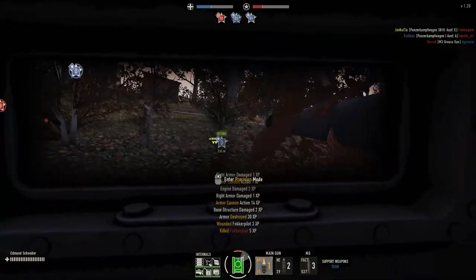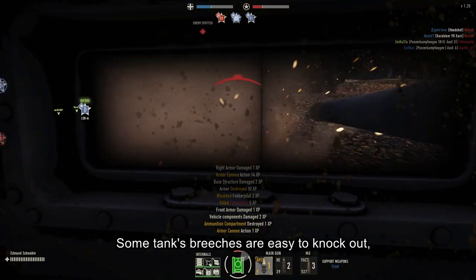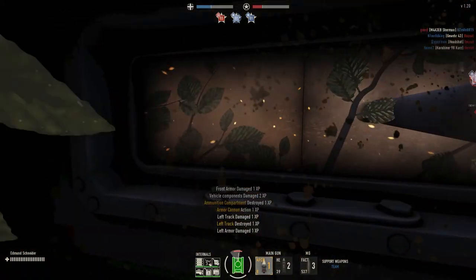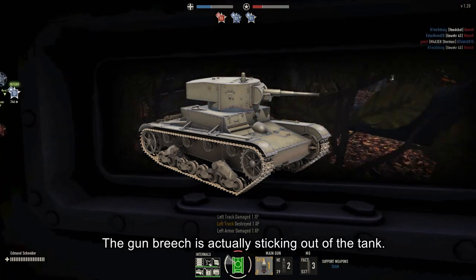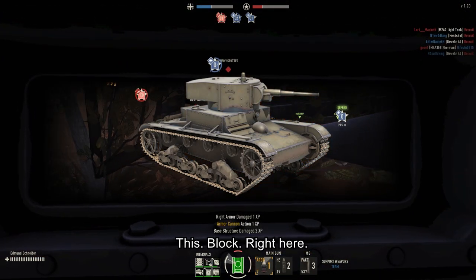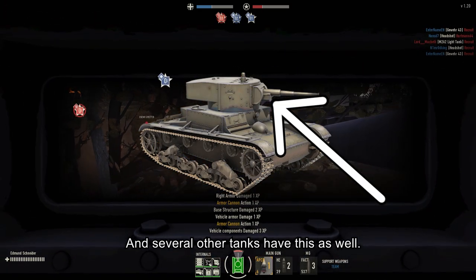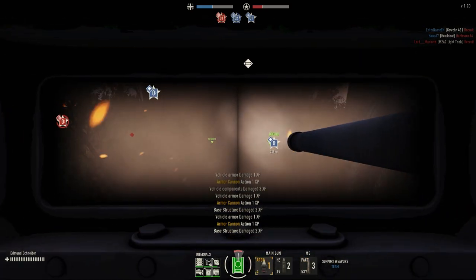But beware of this, some tanks' breeches are easy to knock out, whereas some are near impossible unless you're playing flank. For example, the Soviet T-26. The gun breech is actually sticking out of the tank, this block right here. And several other tanks have this as well, making the gun breech dangerously vulnerable.